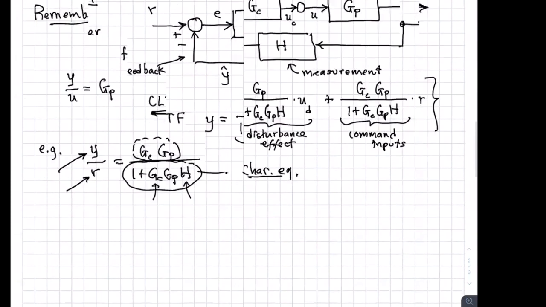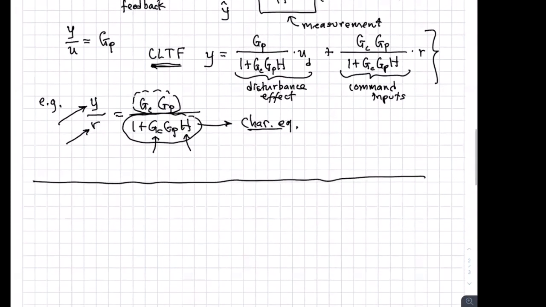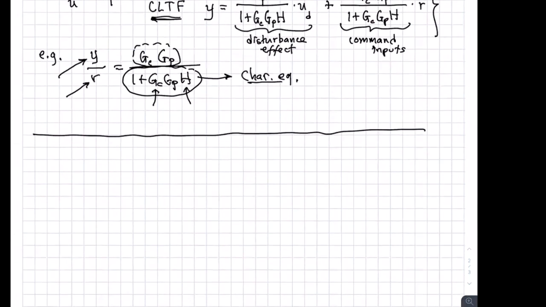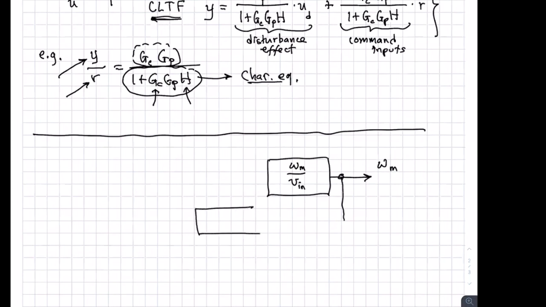So let's look specifically at the speed control. In that case, what is that going to look like? We're going to take our little Quanser plant, and I'm going to have the omega m over Vn, and it's going to give us an output of the motor. Remember, we can measure that in different ways. And remember that the Quanser plant makes it really easy for you because they give you a measurement of that. So here, I'm going to put the block here.